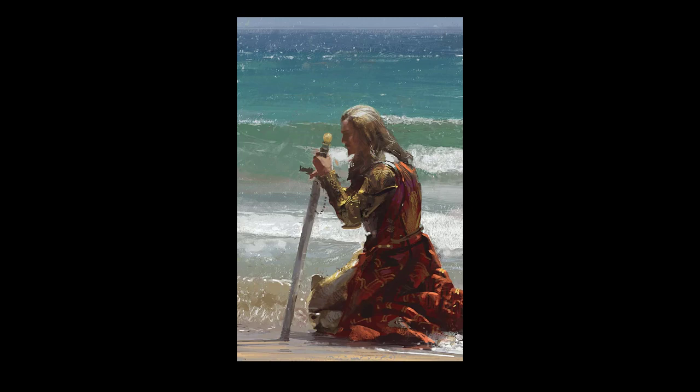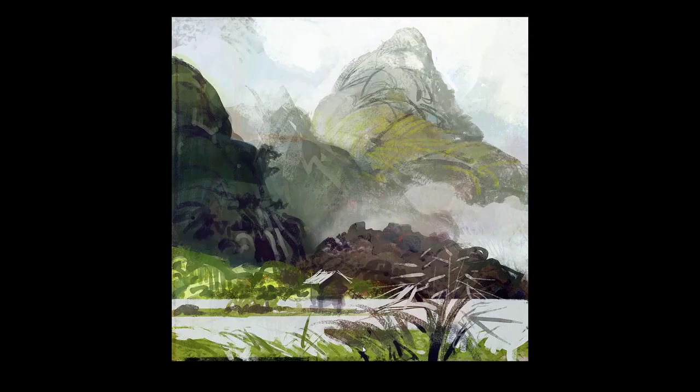Oh, this is actually one of his memorable pieces, just because it looks so epic. Even the way he did the water, the waves. Damn. And the armor design here, the highlights, the way the cast shadow is done in the face. You can really see the structure of his face. Lots of emotion here, very dramatic scene. Emotional scene.